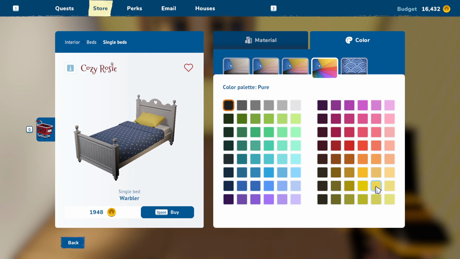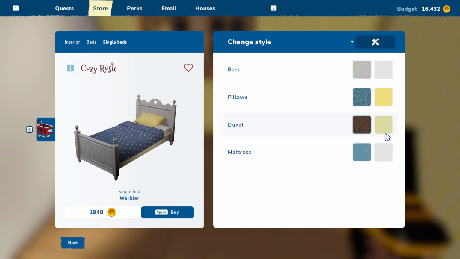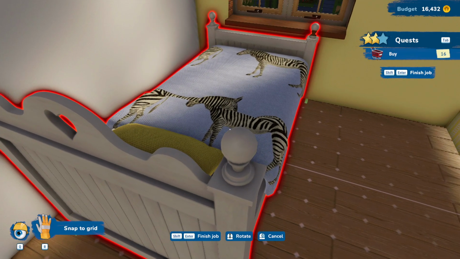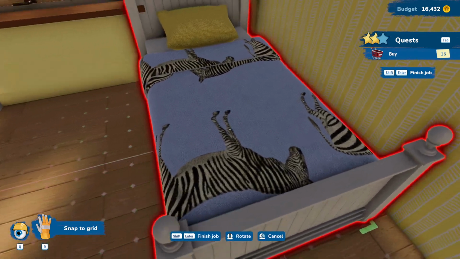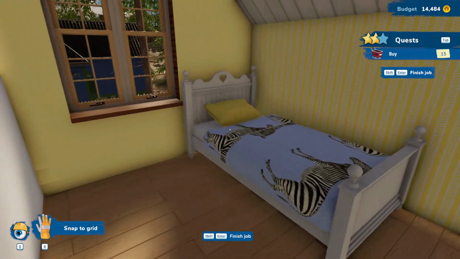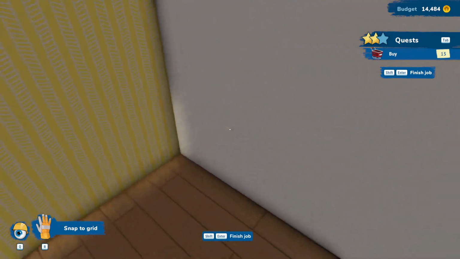Some nice, some light yellow. The duvet. Could have some monkeys, some turtles. Oof, that's horrid. Ah, actually, that's alright. Let's do that. Turn that round, and I want to put that kind of there. Yeah, that's okay, except it's blue. That's okay, a bit of a blue accent, not a problem, I don't think.